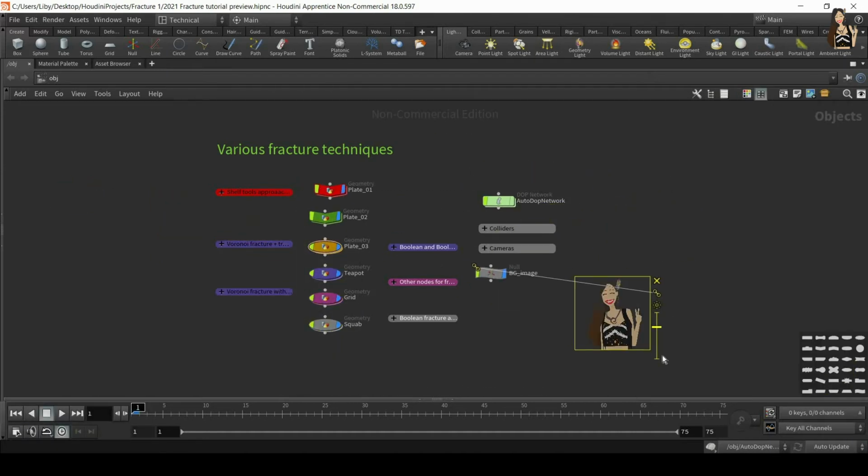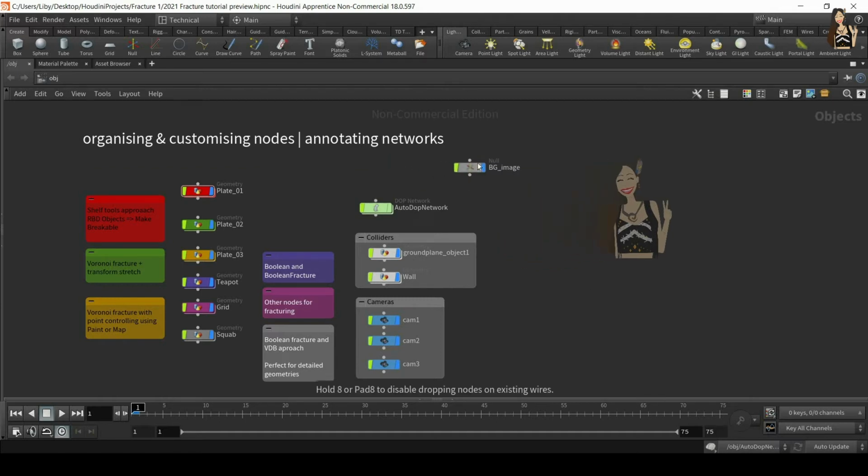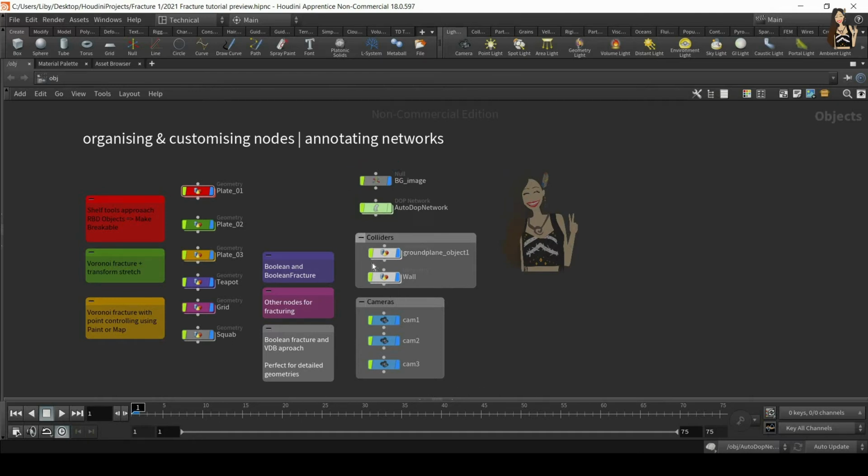So let's get started. As you can see in this example, I have a network full of nodes, and each node is a different color, and with the nodes I have some notes to explain what these groups do. I also added an image, and I can move it around when I move my node. I also grouped these nodes so I can move them around and minimize them. So let's have a look at how we can do that.